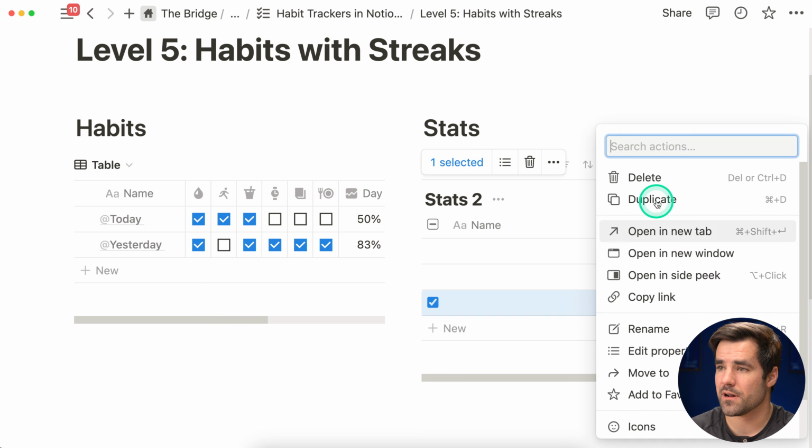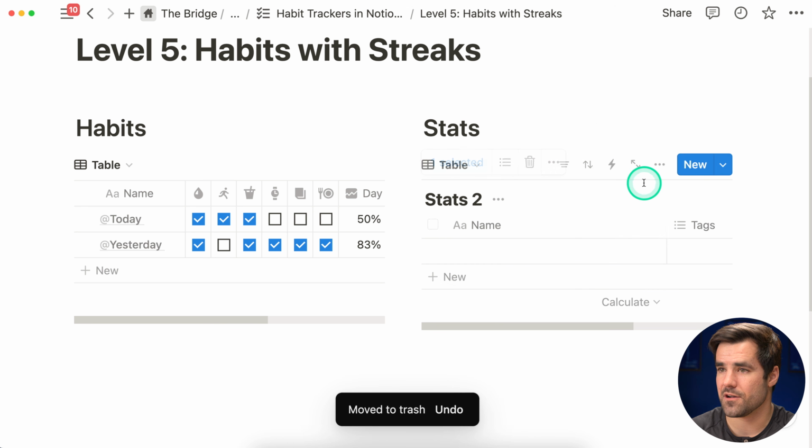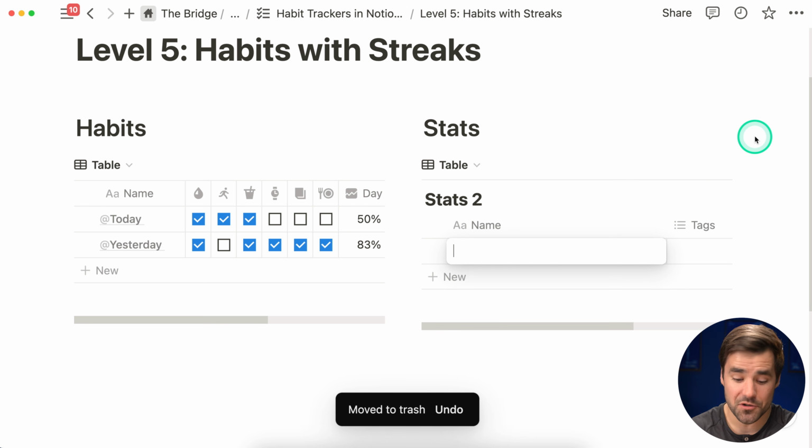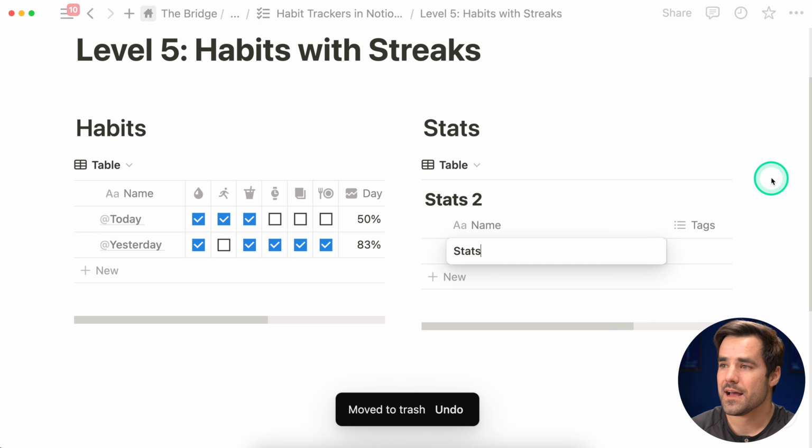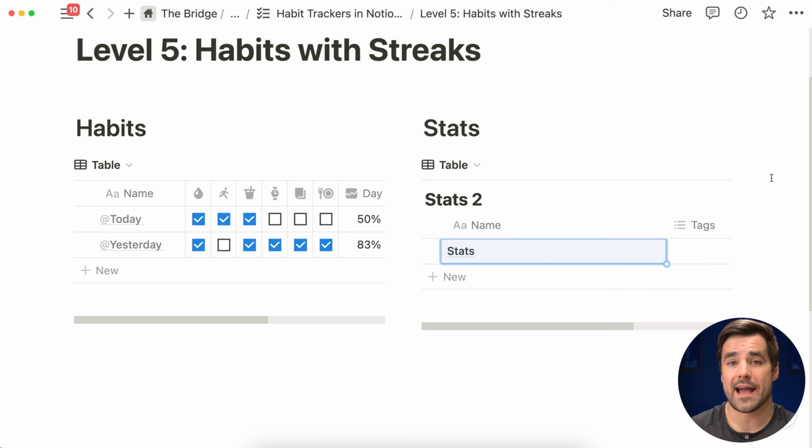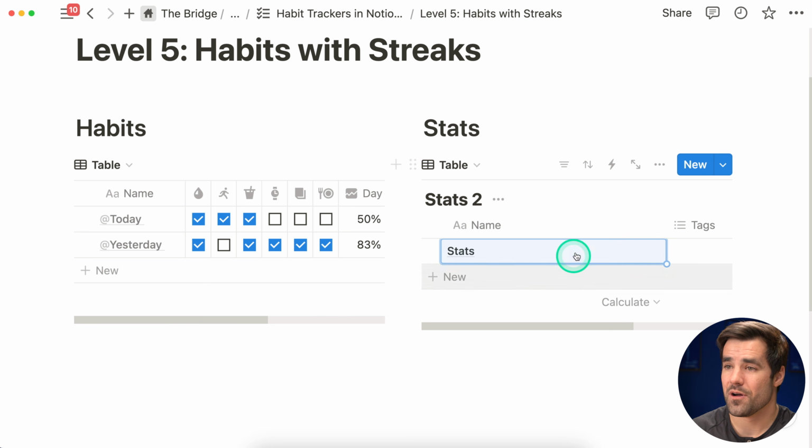And I'm going to go ahead and get rid of all but one page in here. So this page is also going to be called stats itself. And this is what I call an aggregator row inside of Notion. So to get streak tracking inside of Notion, or any kind of data tracking that is basically running calculations on multiple pages at once, we need to relate all those pages to a common stats page or an aggregator page. So that is what this stats page is going to be doing.